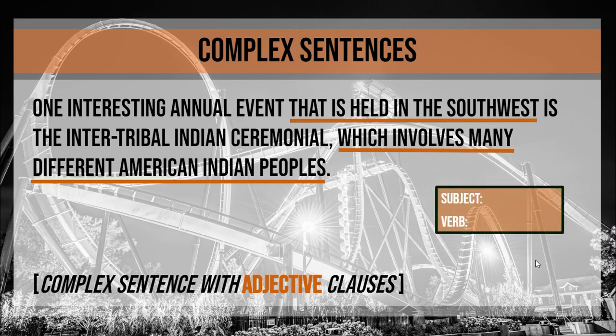Then the final question becomes, what then is the subject and verb or verbs of this sentence? As we go through, we decide that the subject cannot be in any section that is underlined. And if we have to narrow the subject down to a single word, we would say the subject is the word event. And I start looking then later in the sentence. I don't see any action verbs. I don't see any helping verbs that have to be with action verbs. So therefore, I have to say this verb is the word is, and that is, of course, a linking verb.